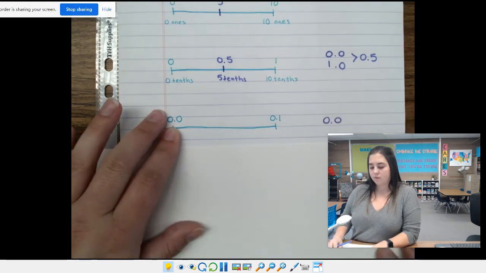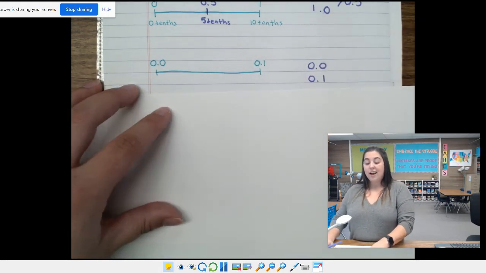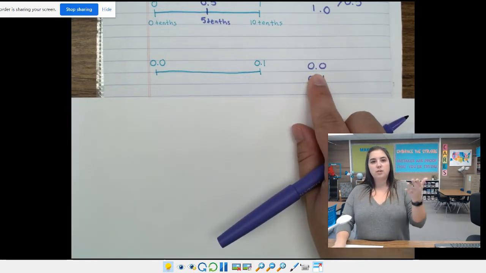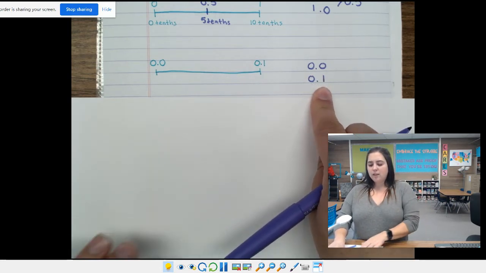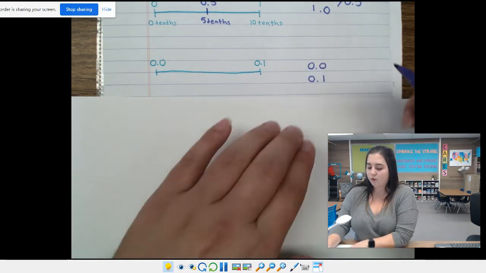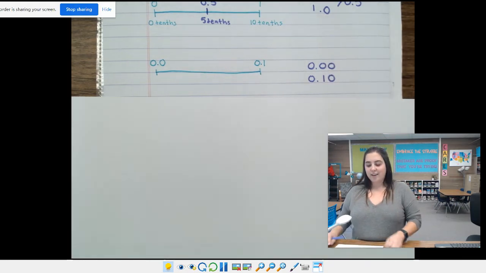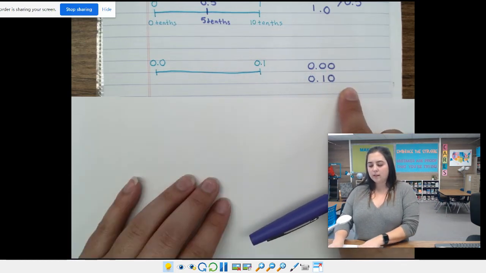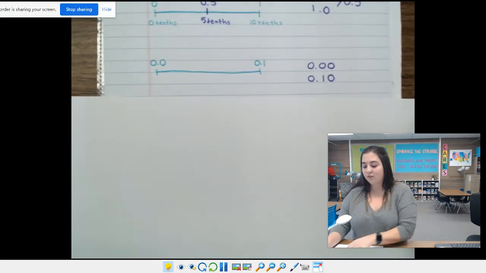0 and 1 tenth. I want you to write them with me. I think it's kind of almost easier if you ignore the decimal right now. So this number is just 0, 0, 0. 0, 1 would just be 1. Is there anything between 0 and 1? If the answer is no, my trick before was add a 0 to these. Now I have 0 and 10. Is there anything between 0 and 10? There is. We talked before, it was 5.